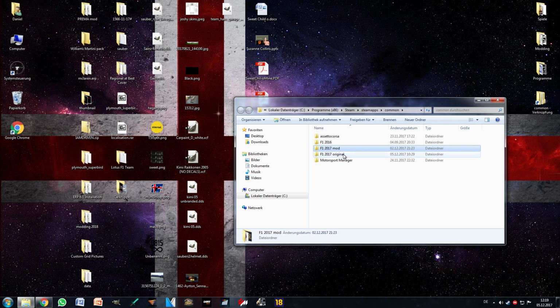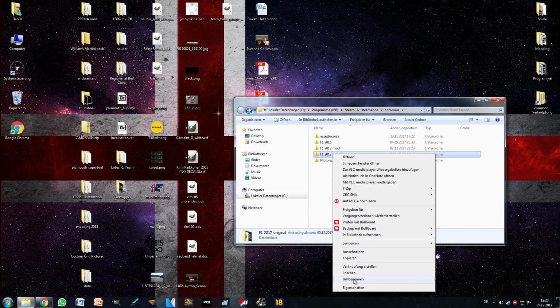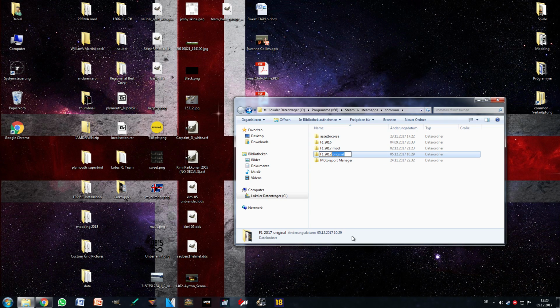So I have it like here. I have a version with the original game files. I haven't changed anything here. And then one folder where I have the modded game installed. So let's say you want to play online with the original files. You just rename it and you've got your clean files here. If you play career or something like this with a modded version, you name it like this, so you can just swap out those two folders. The folder we want to mod, we need to name just F1 2017, otherwise it won't work.